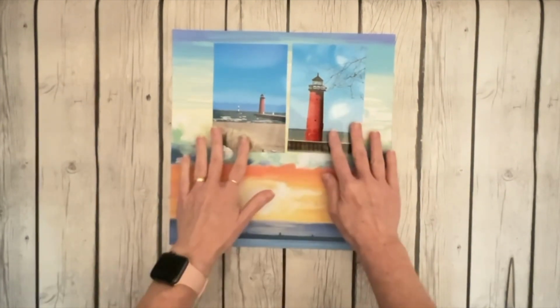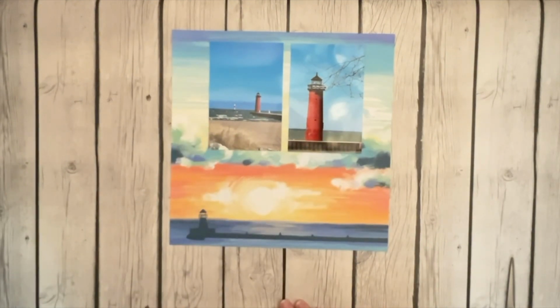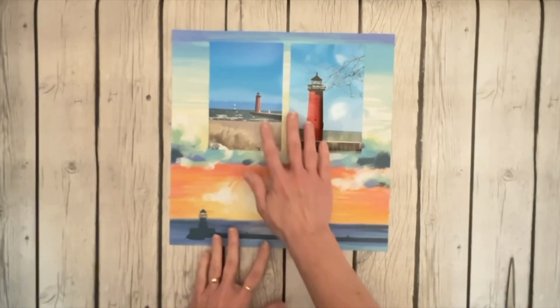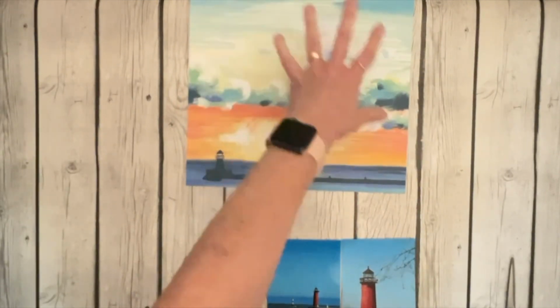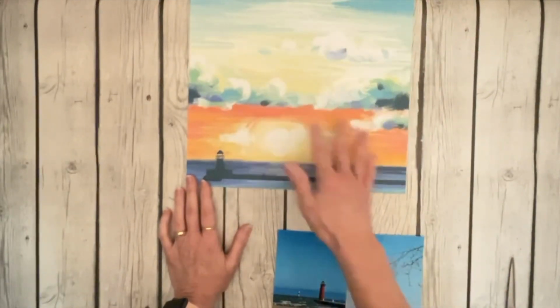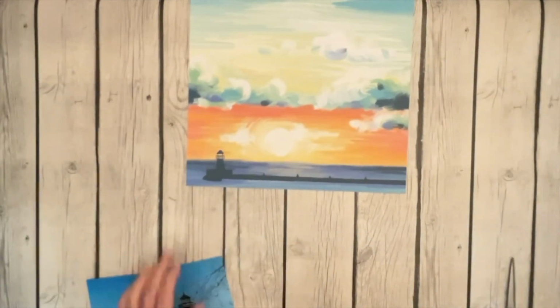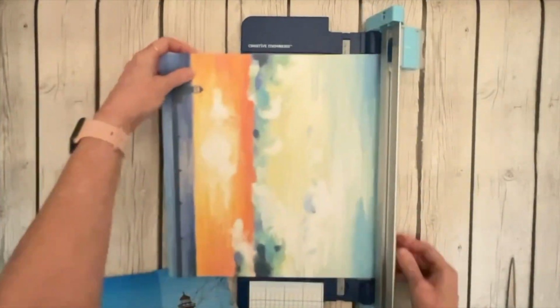But in looking at it, it would be real easy to just put these 2 pictures straight on this page like this and be done with it. But my problem was I want the lighthouse to be at the top. I want the sunset at the top. And this could be clouds and sun, but it also makes me think of water.